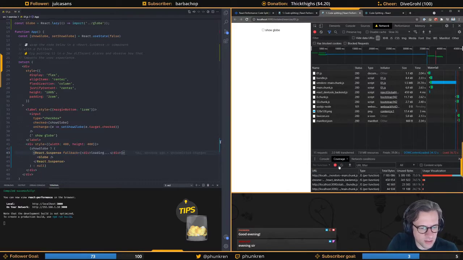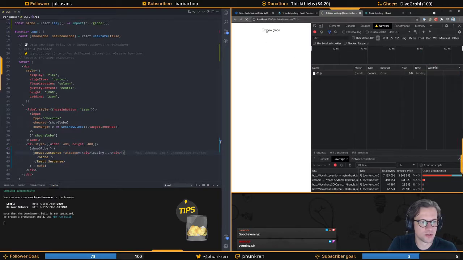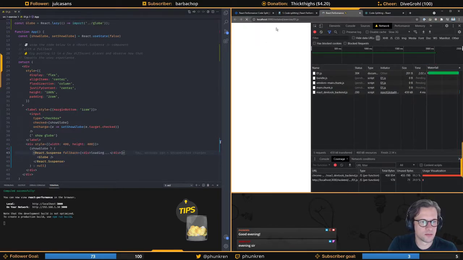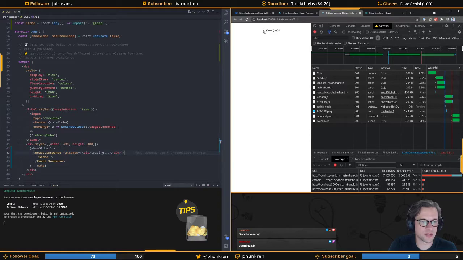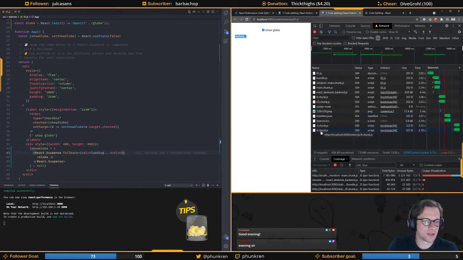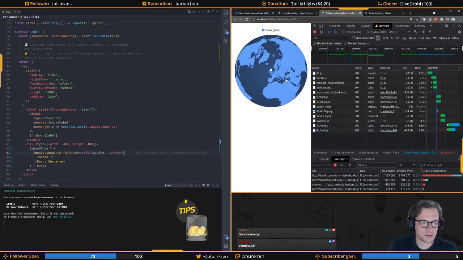What is this coverage thing doing? I don't get it. It's cool that you can lazy load. So let's get everything in. Simulated 3G connections. So we should see a loading text here. Yeah, there we go. And then when the extra chunks load in, there we go.